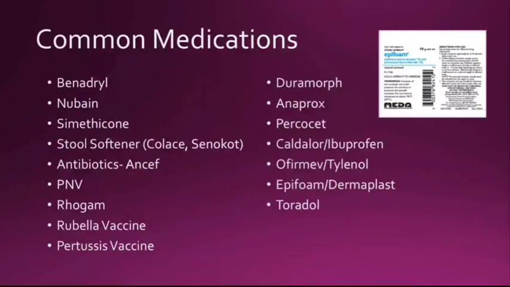Post-delivery, they'll get a dose within 72 hours if the baby is a positive blood type. So if mom is O negative and baby is O positive, mom gets a RhoGAM shot. If baby is O negative and mom is O negative, then we don't need to give that postpartum dose of RhoGAM. It is a blood product. It is given IM. So you may or may not need to give that, but you would need to know circumstances where you would or would not give it.